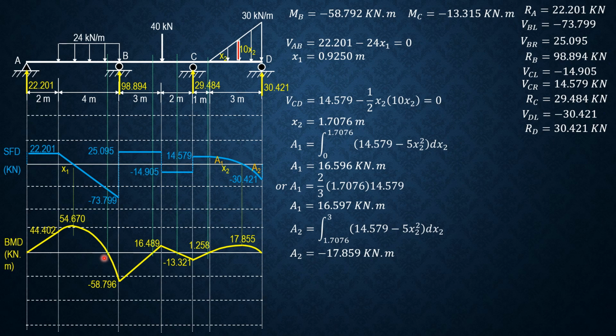This portion is positive moment, so it is concave up, positive curvature, concave up, or y double prime is positive. Then from concave up to concave down, this is concave down through the supports. Remember, the elastic curve passes through the center of the supports. Then concave up again, concave down, and concave up for this portion, positive. So the elastic curve looks like that.